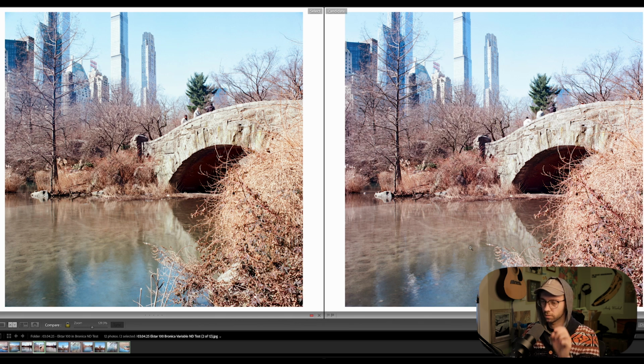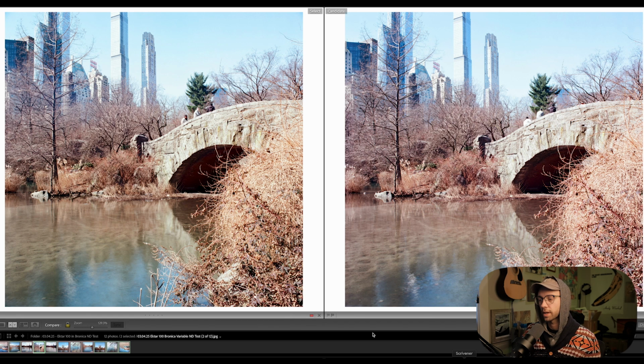All right, hello everyone. We are back in the studio, and we're looking at the results of the ND filter test. And I want to just run through them on Lightroom. There were some interesting results, but all in all, I'm very, very pleased and happy with this variable ND from K&F Concept. Again, this isn't like a review of this, but I guess you can sort of treat it as a sort of real world application of this particular filter. So let's go ahead and take a look at, I have Lightroom pulled up.